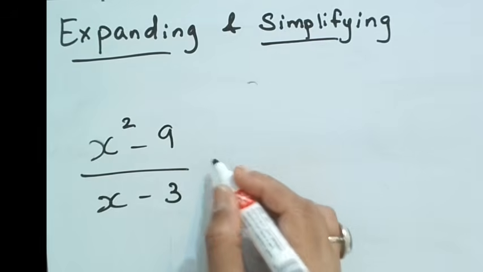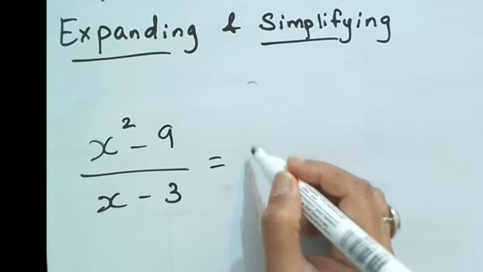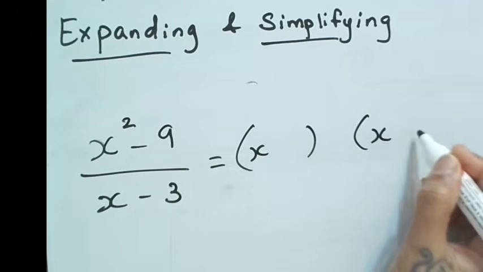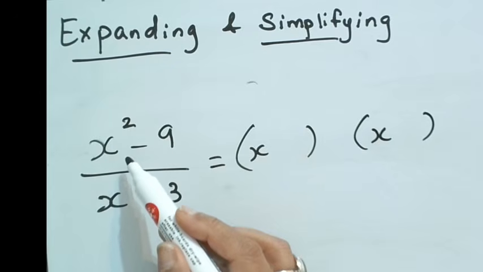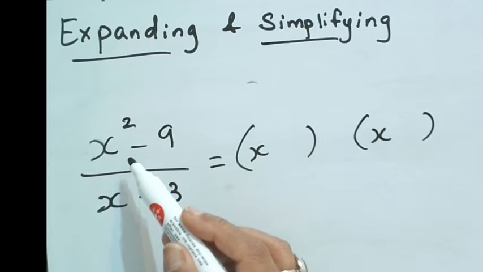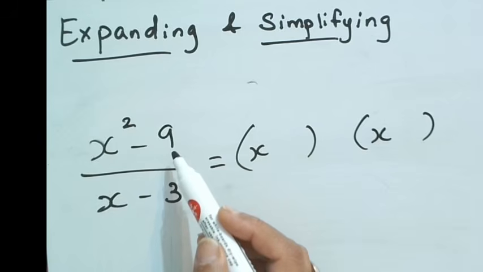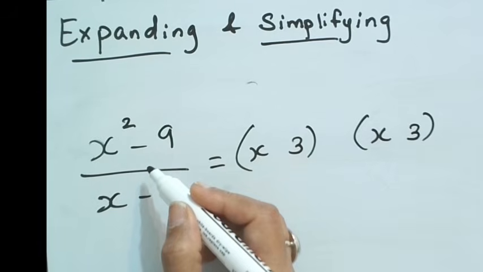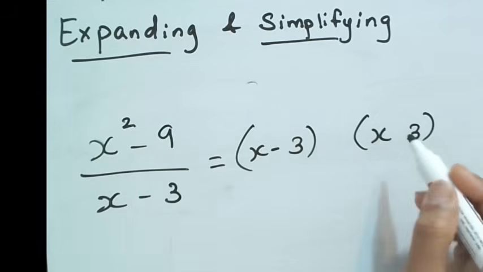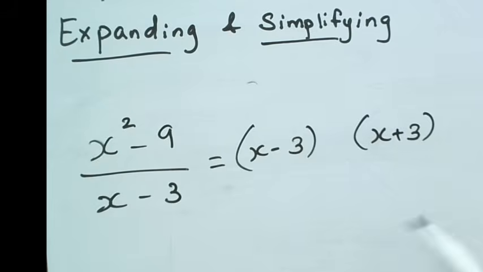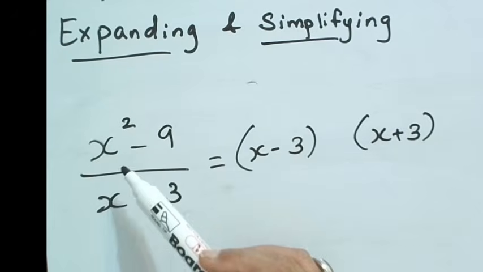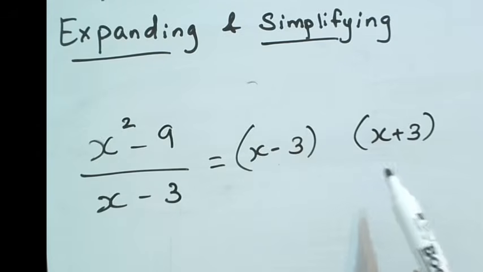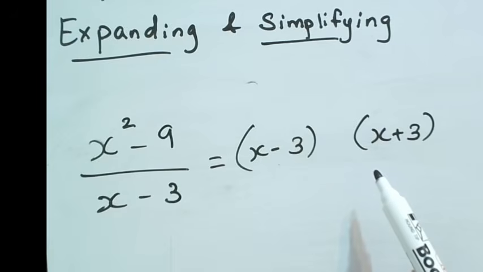When you factorize the top, this is x square, so you are going to make 2 brackets with the x. And now it's a square, so you're going to think of square numbers, like which number can make 9. So it is 3. You know 3 times 3 is 9, and it is minus here with the square, so you have to do one minus and one plus. Now you can check your answer. x times x is x square, plus minus is minus, and 3 times 3 is 9. So this way you're going to factorize the top.